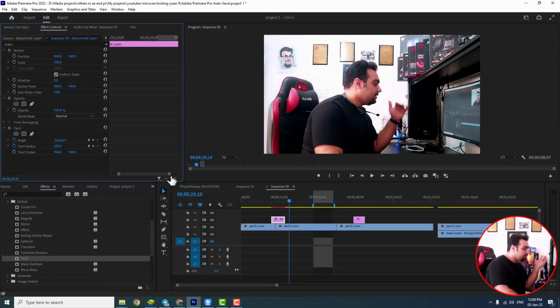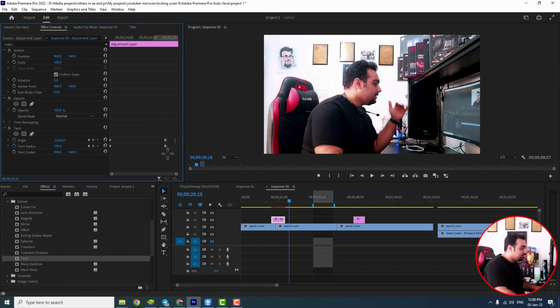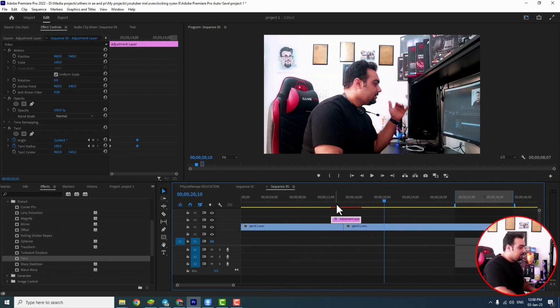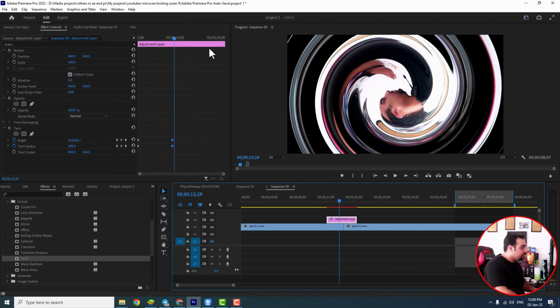It's all up to you if you want to change anything. Maybe you want to make this layer smaller, but before making that smaller, you need to bring these keyframes back and then make it smaller, because it cuts the keyframes as well. So now, as you can see, I made my adjustment layer smaller, but let me show you more clearly from here up to here. This is my adjustment layer duration. The keyframing starts from the beginning of that, but when it comes to here, the keyframing stops right here, and if I play that, as you can see, the frame and the video is stuck.